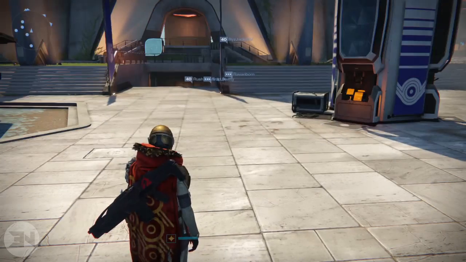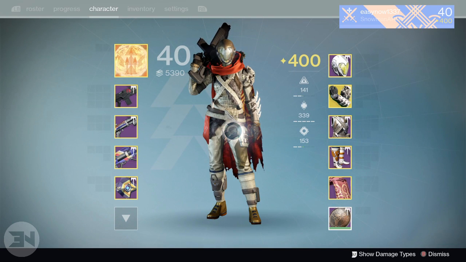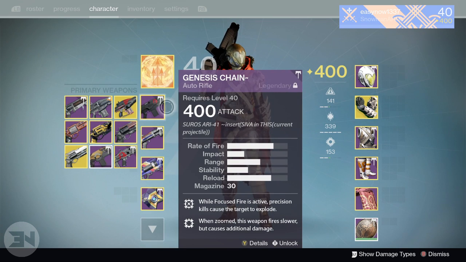I have 9 weapons on my Hunter that I'm going to be trying out. There's a few more that I want to try out, but these are the main 9 that I'm going to be going straight into Crucible and using. So first and foremost, the Genesis Chain.